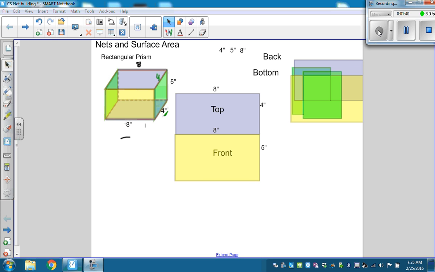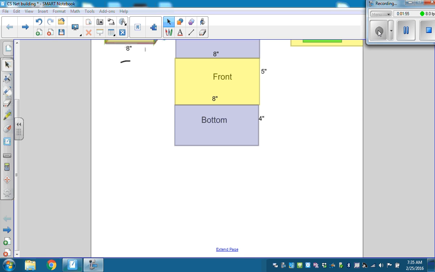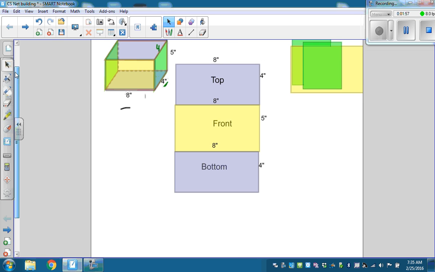Going from the top to the front, the next piece would be the bottom. And that's also 8 units long by 4 units wide. And then the last part of these 4 rectangles is the back.